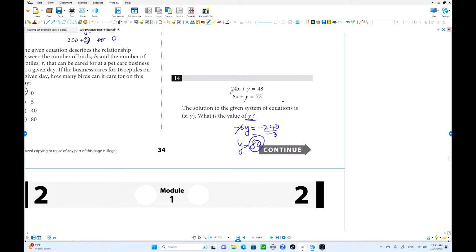But you can also subtract over here and eliminate the y first. That is 18x equals how much? 72 minus 48, right? That is 24, isn't it? It's correct. Let me see. 18x equals 72 minus 48. That is 24. After that, you can find x, then find out the value of y. But I like this one to avoid the confusion.